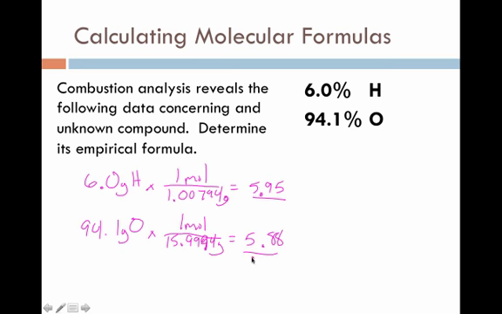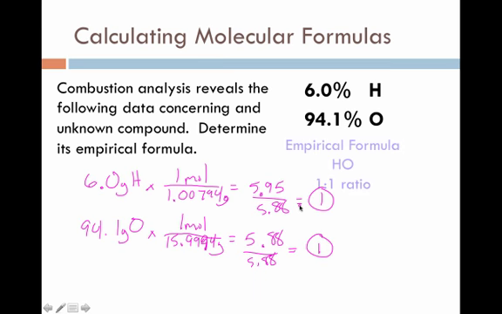Divide everything by the smallest, 5.88 and 5.88. This definitely comes out to 1, and this pretty much comes out to 1. I think you get like 1.02 here. Both of those are very close to the value, in which case we get an empirical formula. And what this tells us then is that our empirical formula, our ratio, is a 1-to-1 ratio. And if we recall back from the beginning, we identified this term, empirical formula. So we get this formula HO.